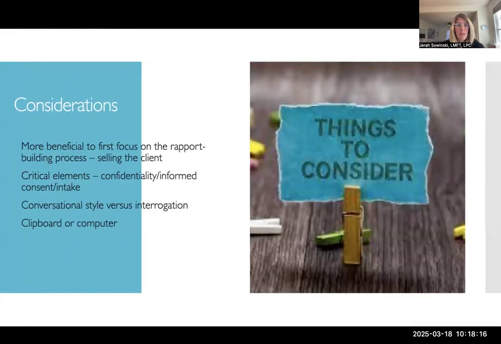Another consideration is focusing on how we are building rapport. Sometimes it can feel like, wow, we have so much to get through in this first session. I've got to pepper them with questions. However, we want everything to be a conversation. We want to go at their own pace, the pace that they're comfortable with. Sometimes clients aren't comfortable talking about their trauma at that first session. And so I'm going to honor that, and I'm going to meet them where they are and let them know, hey, I'm here to go at your pace. Keeping that in mind, we have to control our own anxiety, thinking, I've got to check all these boxes and they want this assessment after this. We have to be able to go at that pace and know that this is an ongoing process, and we will find out more and more as we keep going.